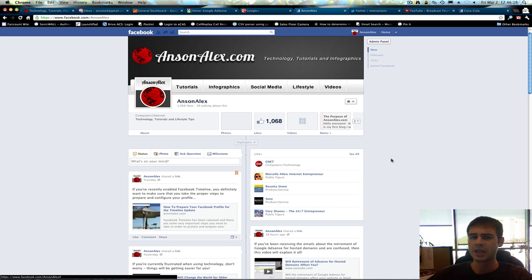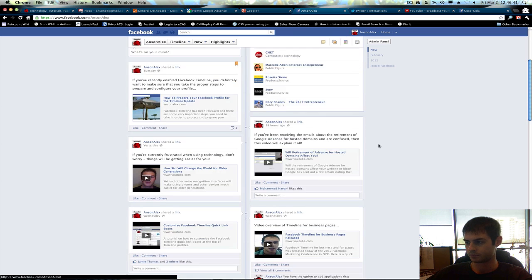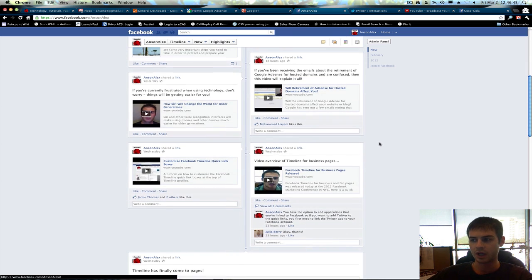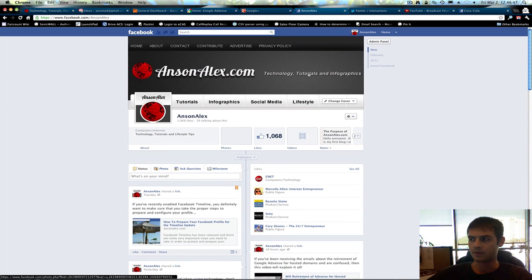A couple other things, you can now personally message your users. Before, as a fan page, you wouldn't be able to do that. You'd have to go into your personal account and message users. Now you can actually do it directly from your fan page. It's just like the Facebook timeline for personal profiles, but there's obviously a few added features in the insights and stuff like that.